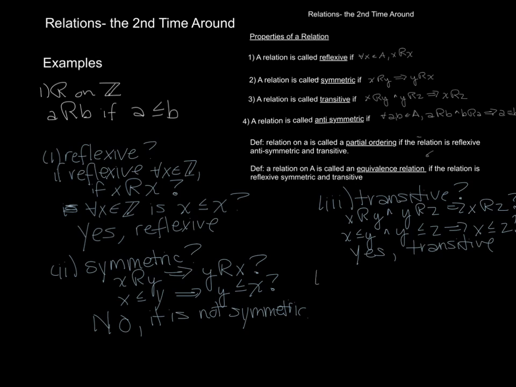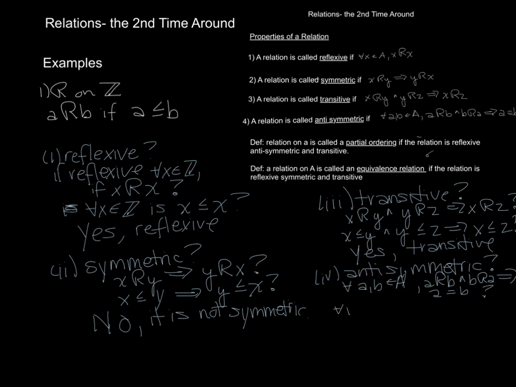And now last, we'll look at anti-symmetric. And again with the question mark, we're trying to verify. If it's anti-symmetric, for all a and b in the set A, a related to b and b related to a implies a equals b. So again, I'm going to start replacing my general relation and my a and b with my particulars here. And I'm going to put a question mark.